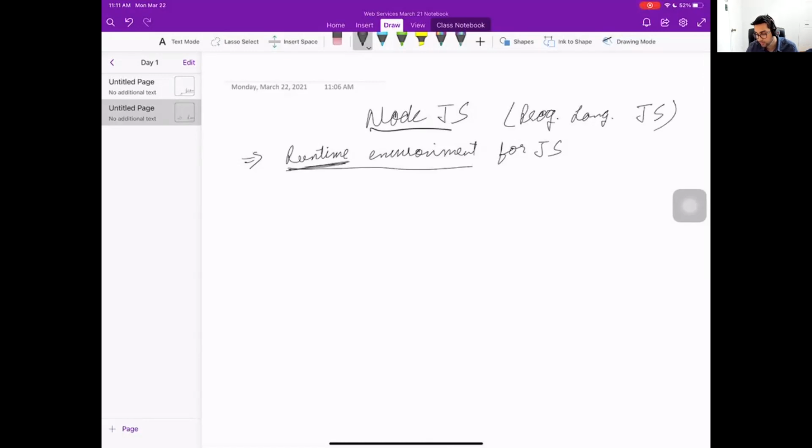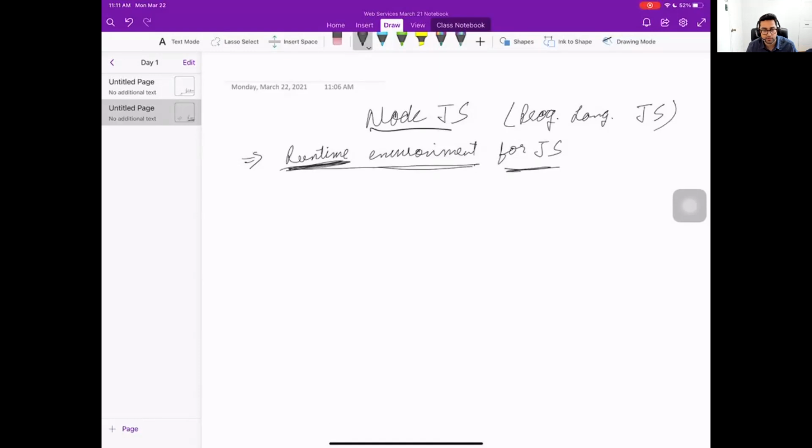Runtime for JS. Runtime environment, because it gives me an environment on a computer to run JS without a browser.